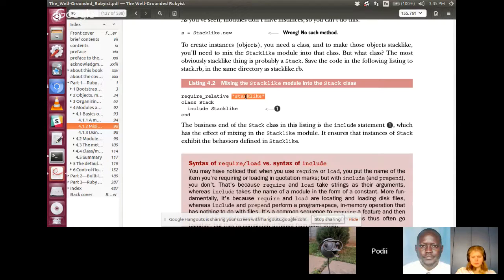We have a class stack, and then we also include the stack-like module. If we want to use that file that has the stack-like module, we have to require it first so that we can include it in the class that we have.